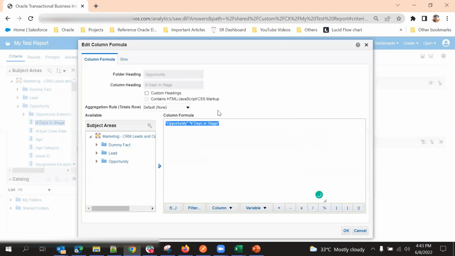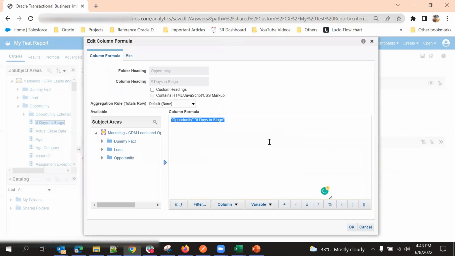And the second option is edit column formula. So here we can do a lot of things. Whenever we select, it will just give that field name here.